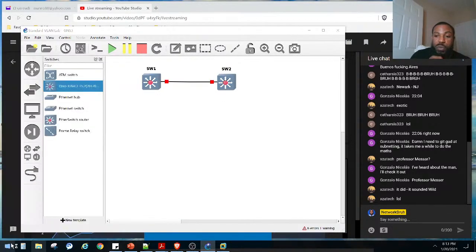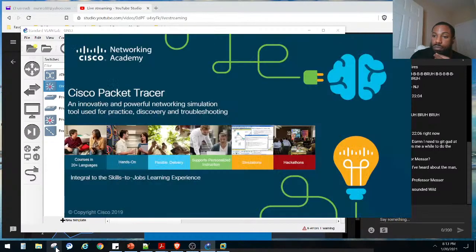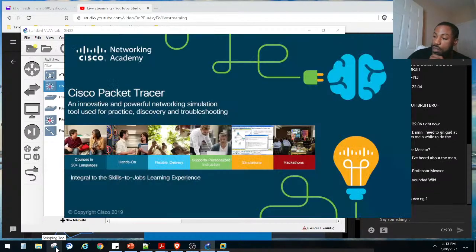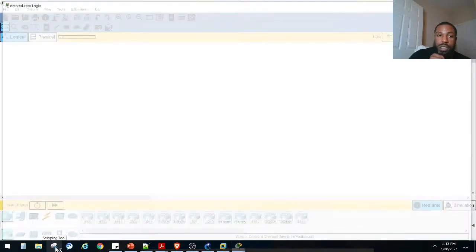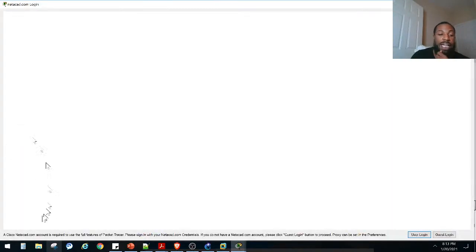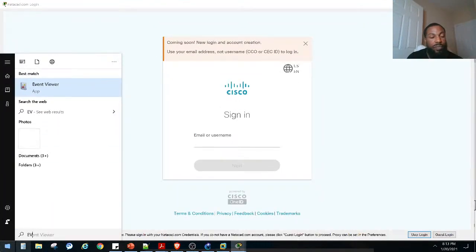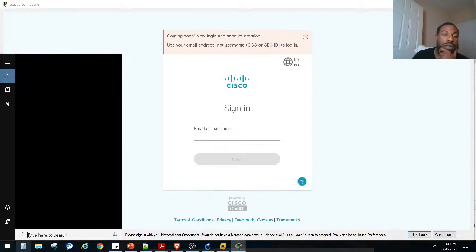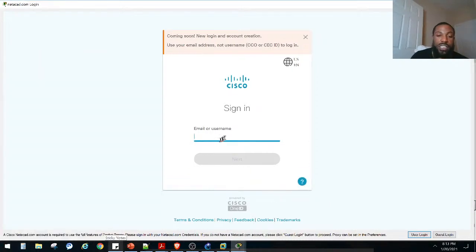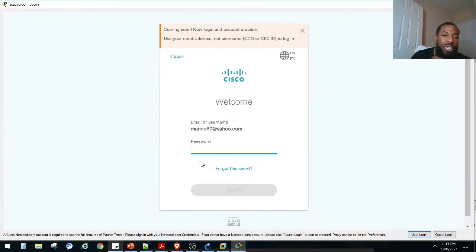Good old Packet Tracer. Switch 1 and switch 2. Do I have EVE-NG? I don't. I remember I was in the middle of launching it, and then it started asking me to install the images, and I had issues with it, and I was like, I'm not dealing with this, man. This is about as buggy as GNS3. But yeah, standard VLANs, we should be able to do this on Packet Tracer here.